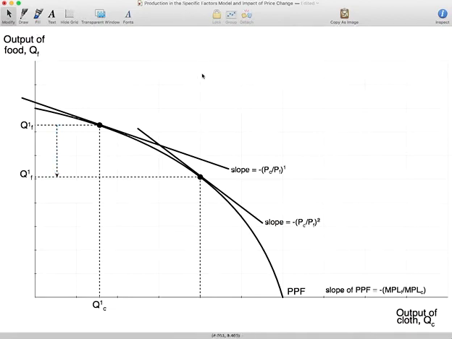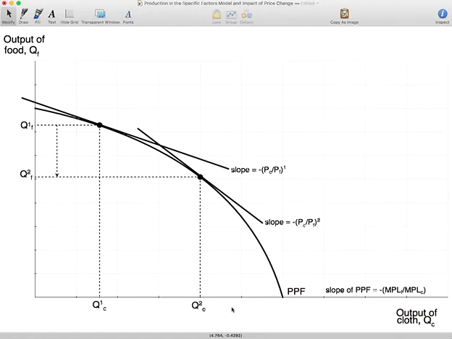So because of the increase in the price of cloth, we see the production of food decreasing. And of course, let me change this correctly so this has a 2 next to it. So we see the production of food falling because of the increase in the price of cloth. Let me copy this again and move it over and change the notation to indicate that this is the second level of output.